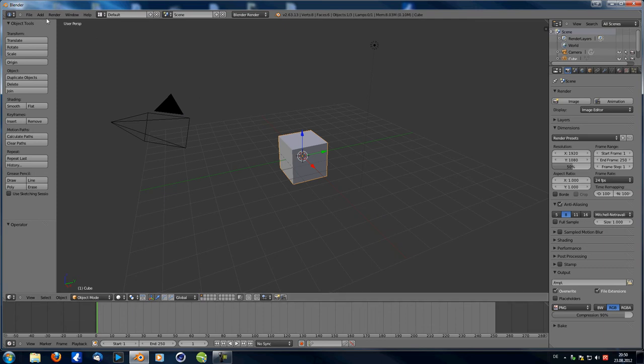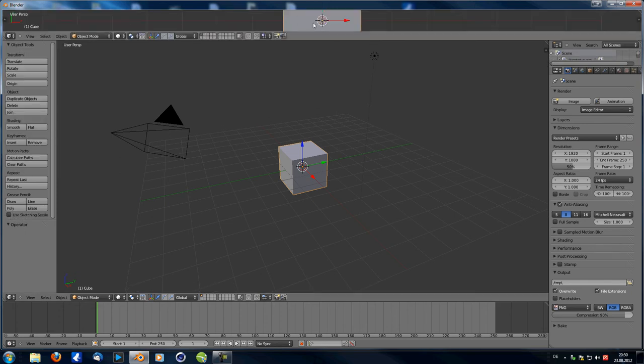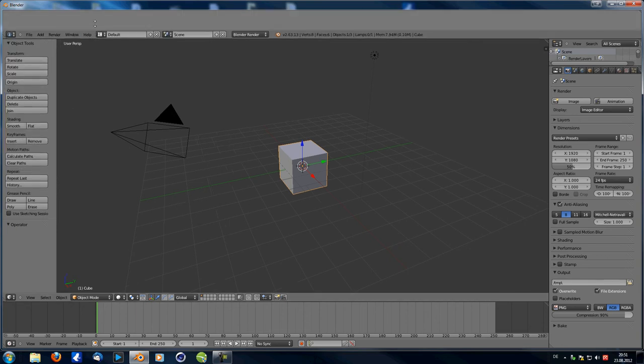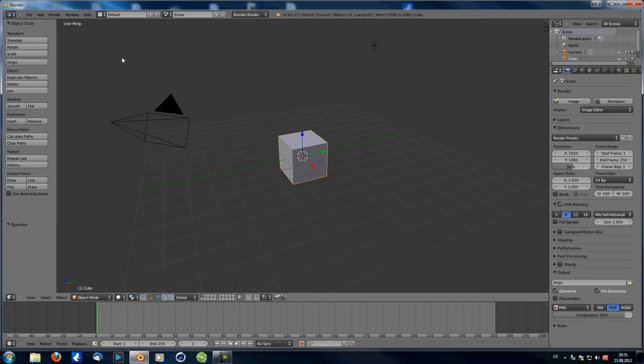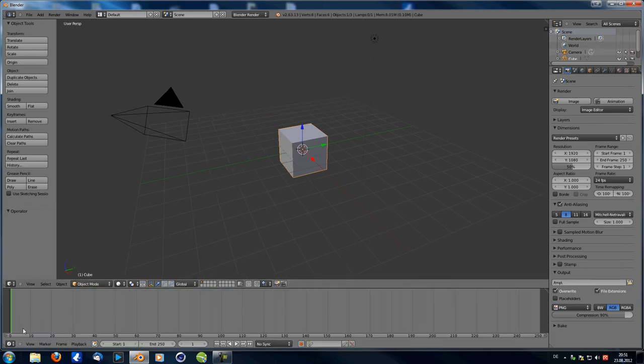Now, important to know is that this info bar is not an exception. It works exactly like all the other windows, all the other sections, okay? You can drag that down, you can see it becomes bigger. You can also change that to the 3D viewport if you want. Then you can see we have the 3D view. It doesn't make a lot of sense, granted, but it's possible. And that is just supposed to emphasize how equal all those different section types are, okay? That's also why you can very easily get rid of the wrong ones. For example, if you happen to do that, you can see the timeline is gone. Now, as a beginner, you might not know how to get that back, and that can be very frustrating. All you have to do, click that lower left corner triangle, move it upwards like this, and go to timeline, and you have your timeline back.